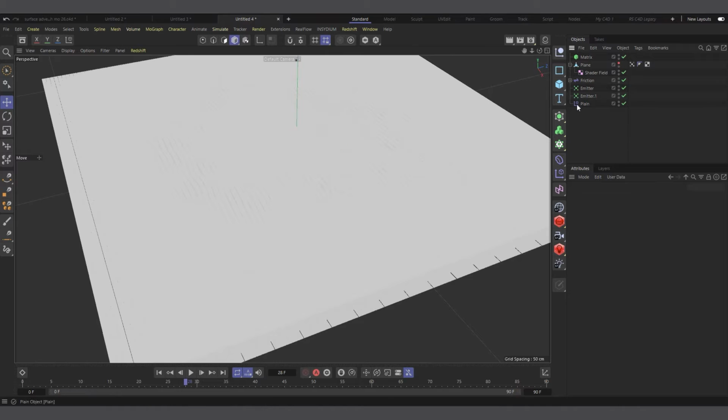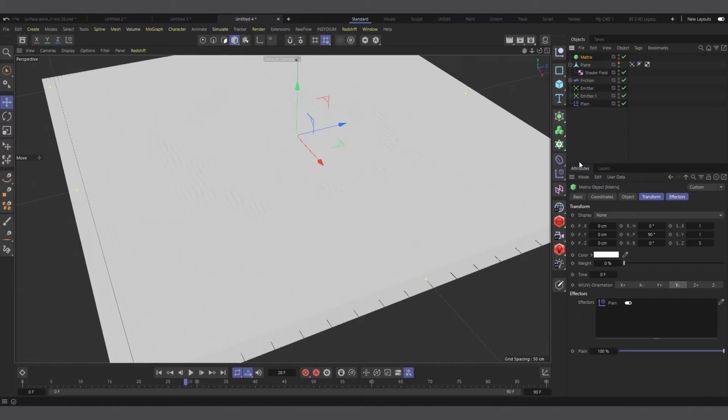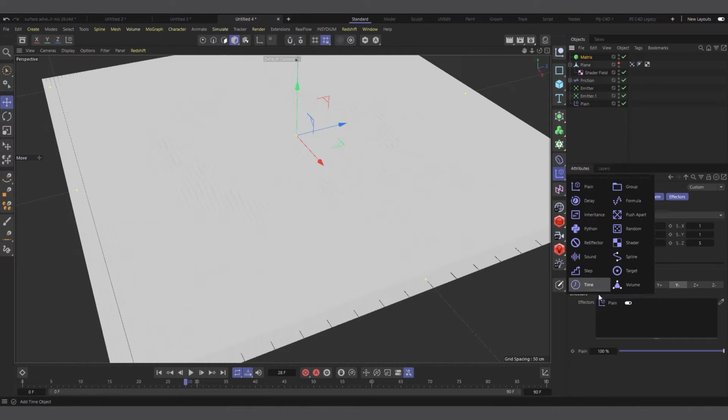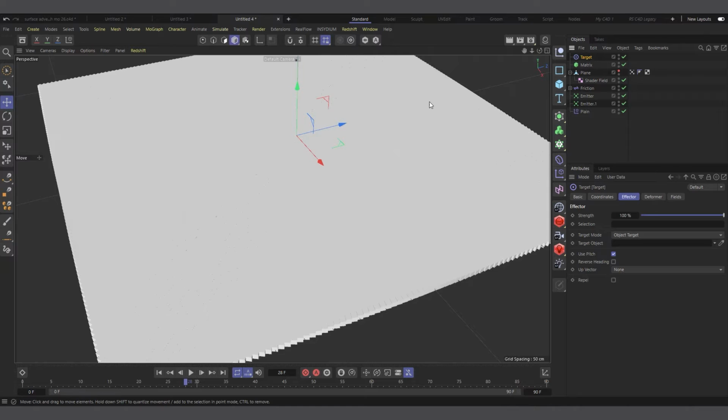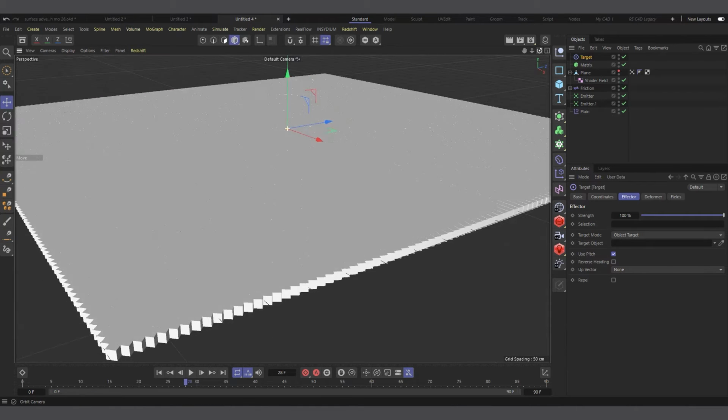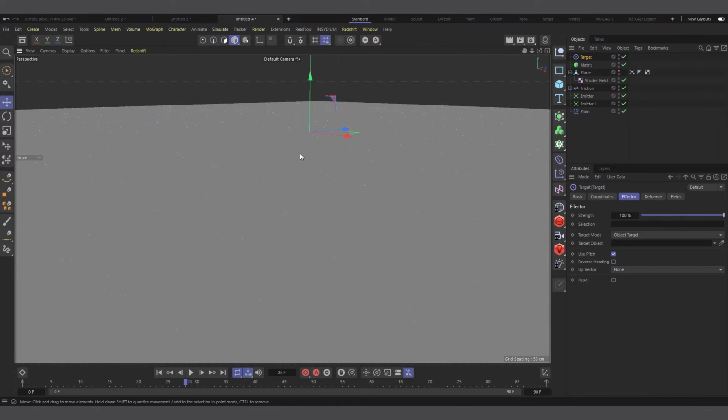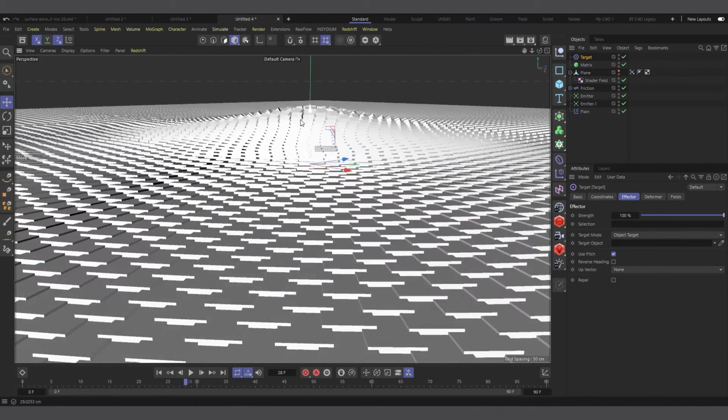So if I select my matrix object and come to my effectors, and I'll choose target effector. Where is it? Target effector. You can see all our objects rotate and they're facing the middle. It's not visible, but if I take the target object and move it up, you can see what's happening, right?